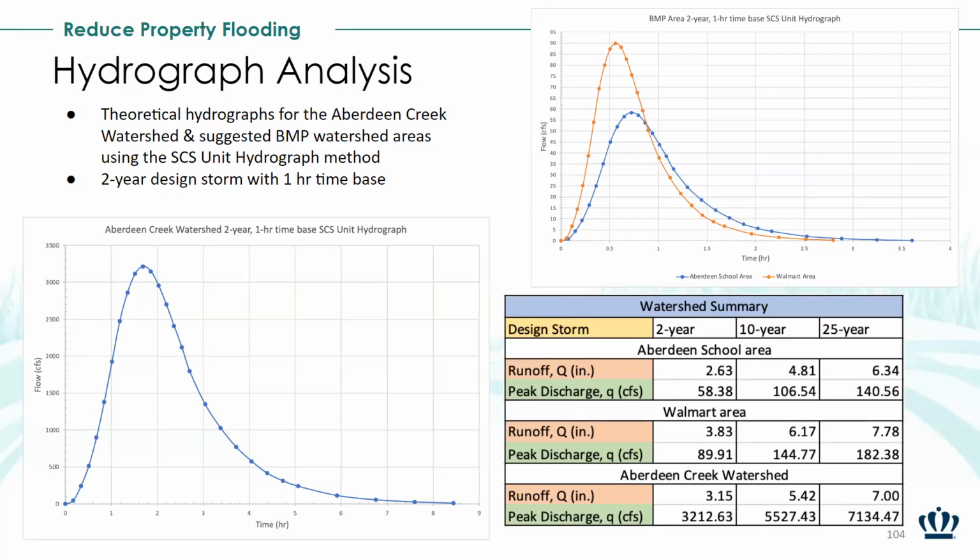You can see here, and I wanted to explain what the time base means. The time base is equal to the duration of unit excess rainfall. So we use a 1 hour time base. The rainfall probably only gets about 1 hour here, and this difference here is pretty much our time of concentration. As the soil capacity decreases, at the peak it becomes equal to the intensity of the rainfall, and this is all converted to direct runoff. So this hydrograph basically shows just the direct runoff, and you can integrate that with respect to time to get the actual runoff volume. So this whole graph here shows the entire runoff volume for the whole watershed of Aberdeen Creek.